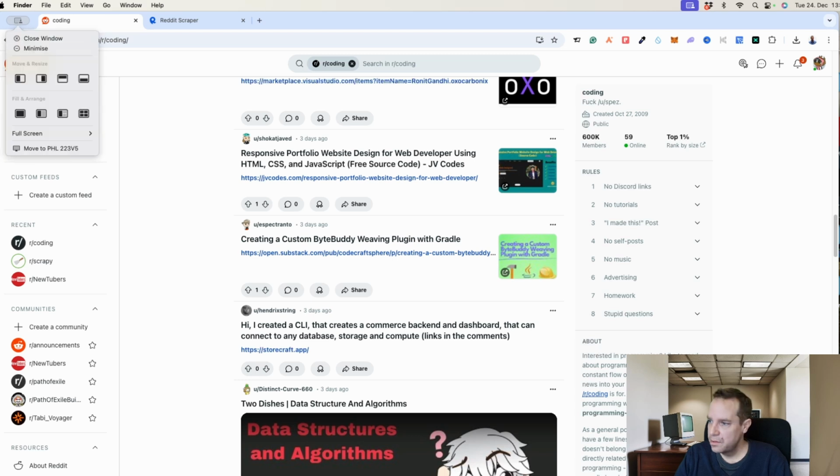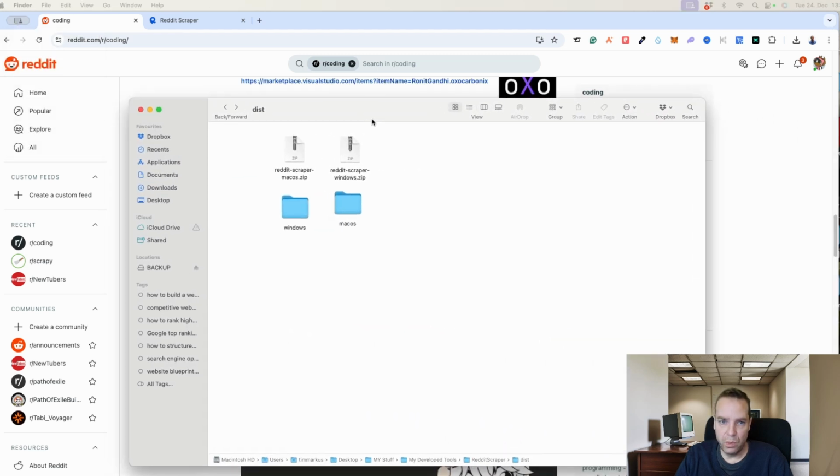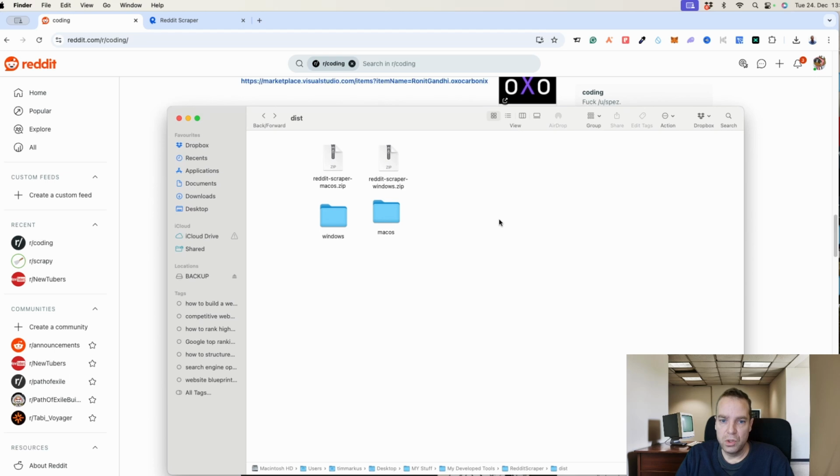Wait a second. This is the window. So if you go to my website and download the tool, you can download both versions, for Mac OS or for Windows. I am right now on Mac OS, and I will show you this in Mac OS. When I open the Mac OS folder, of course, first you have to unzip it, and then you find different files.